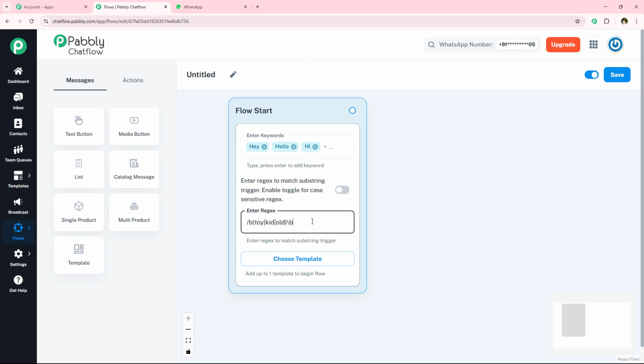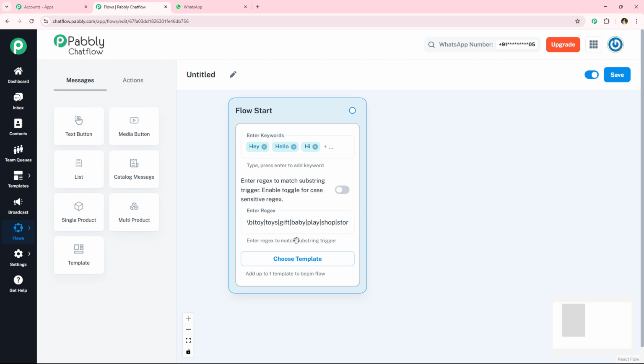So yes, in this pattern only we are also going to enter our regex. So I'm just going to enter all my regex right over here. So as you can see, I've successfully entered all of my regex right over here. You can see that I have used regex as toy, toys, gift, baby, play, shop, store, game, order, and combo. So yes, you can enter regex according to your specific needs.